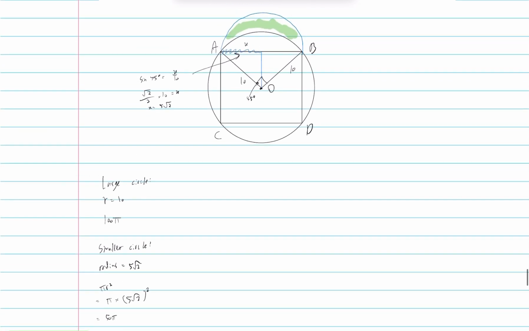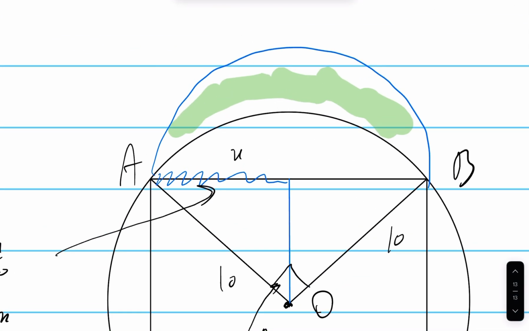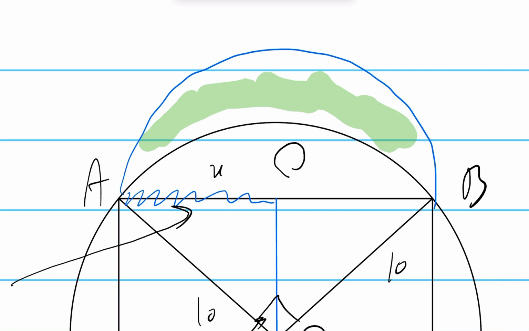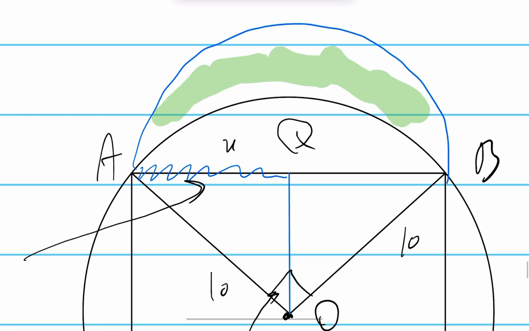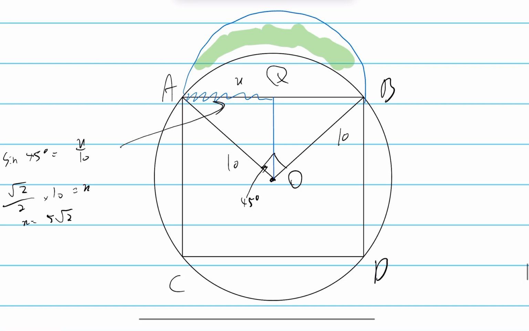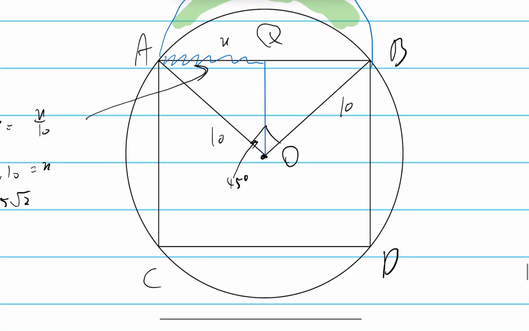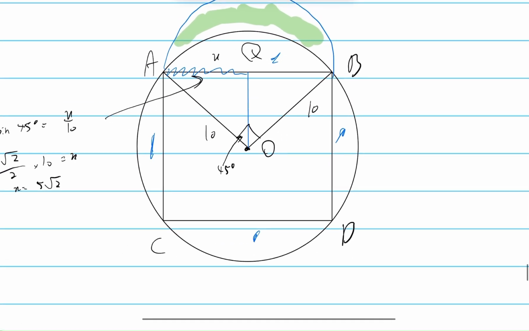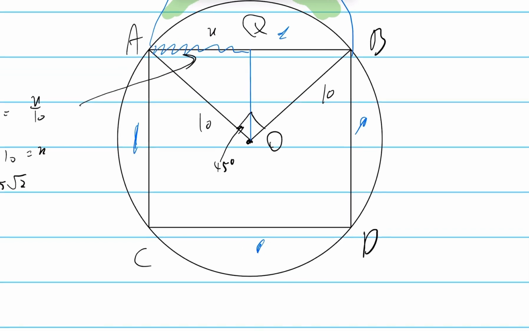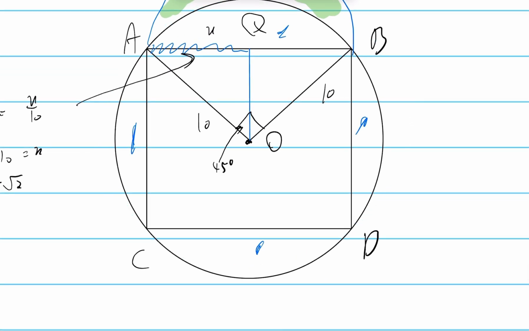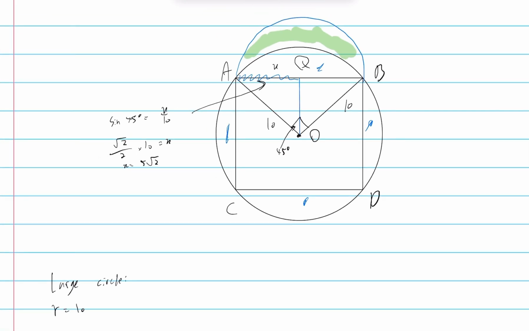To find this area, we need to find the area inside of here and subtract it from the semicircle, and we're done. So how do we find this? Notice that all of these are the same. Because they're all the same, to find all of them, all we have to do is subtract the area of the square ABCD from the whole larger circle.